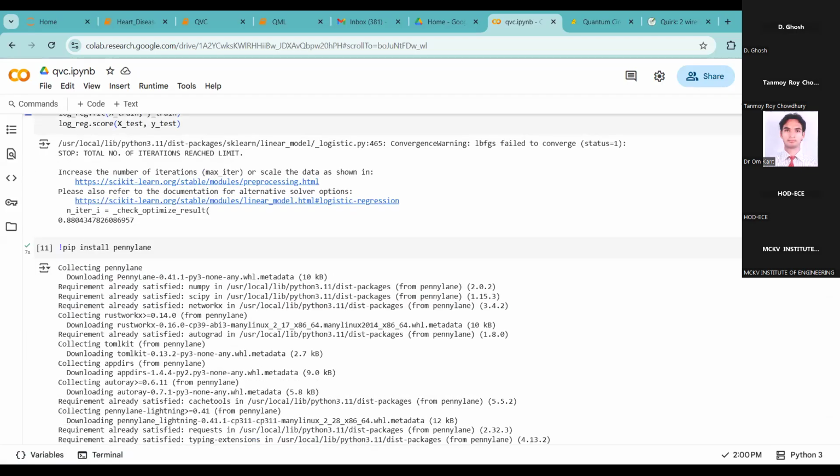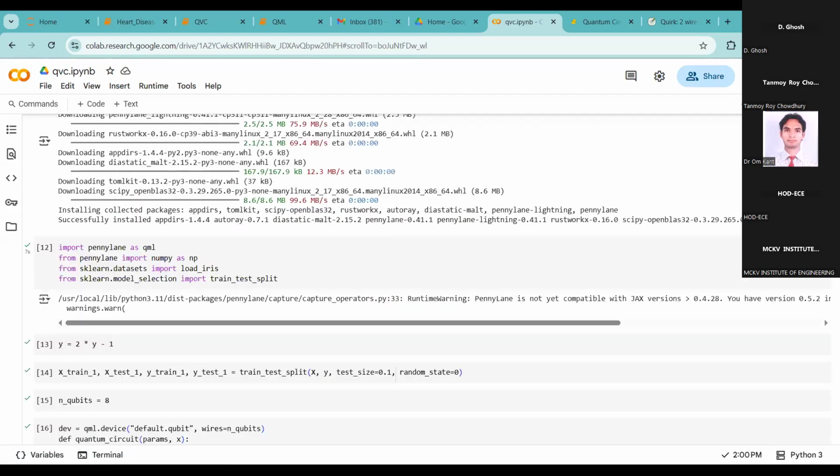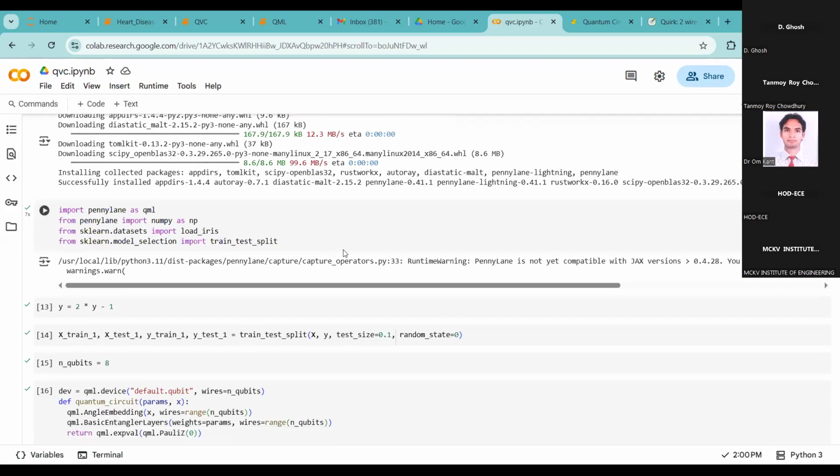Now I am doing it on PennyLane. So this is my PennyLane. You can see my PennyLane now. Very important thing. Please understand this, for PennyLane, you need to first transform y into 2y minus 1. Because remember, your output values are not 0 and 1. In quantum circuit, your output values are 1 and minus 1. So you have to transform it in some way. So your 1 will remain as 1 and your 0 will become minus 1. Look at this. If y is equal to 1, your new y will also be 1. And if your y is 0, your new y will be minus 1. So this is the transformation to be done.